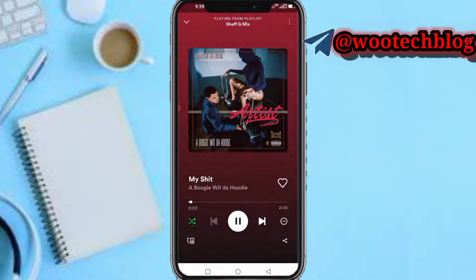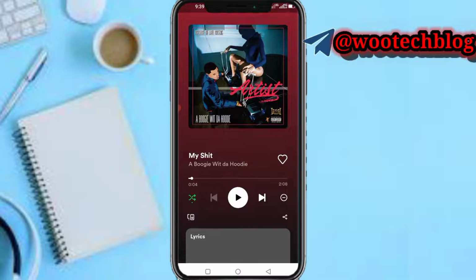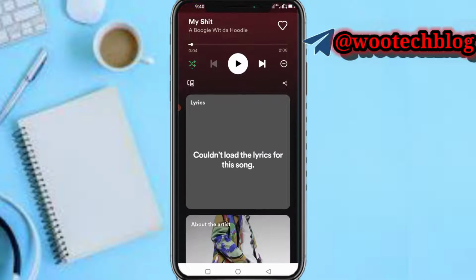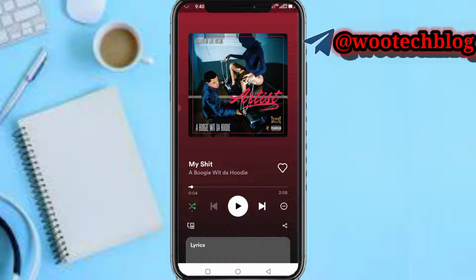Now guys, when you're on Spotify, I just want to make this known to you. If you share a song on Spotify with this share button, it won't play on the Instagram story. There will be a link to open on Spotify, but the sound won't be audible on the story on Instagram. So this is how you do this.